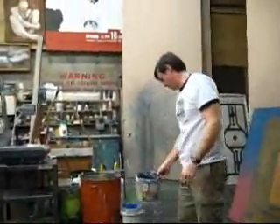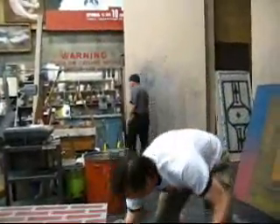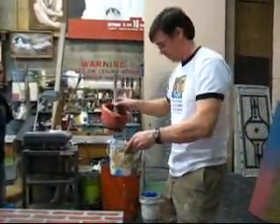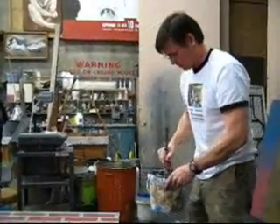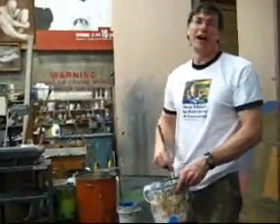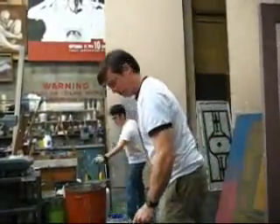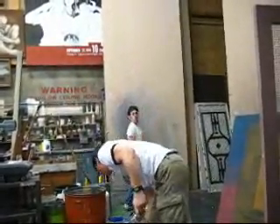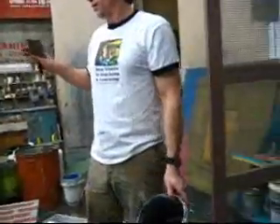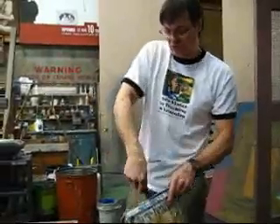I'm just going to use a little bit of my same dirty wash that I used here, but I'm going to add some of the brick color itself so it's actually a darker version of the base. Sometimes I do a single one, sometimes I do a version of the highlight as a spatter color — it all depends on the sample that you're working on. For this one I'm going to do a finer spatter; this is one you want to be a little more particular about. You don't want a huge fluctuation of sizes because you want it to look specific to your brick.